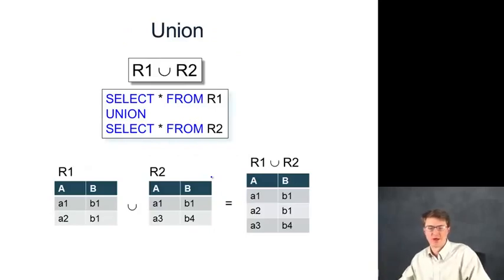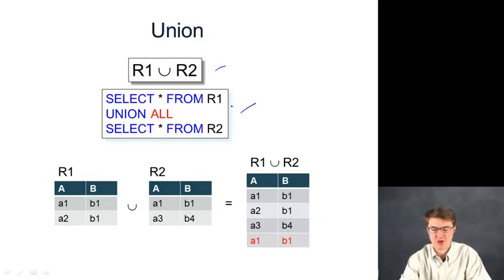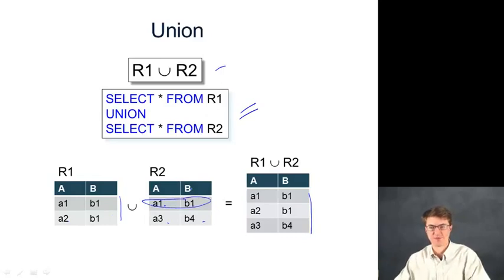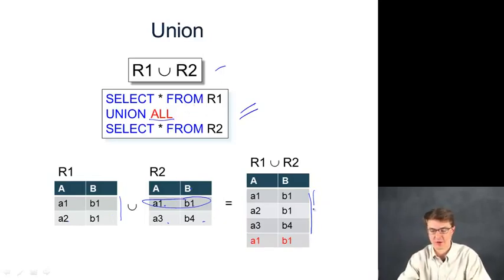Okay, so one lifted set operation: you can define the union of two sets in the standard way. The union of two relations is natural, given that a relation is a set of tuples, and in relational algebra notation I would write it like this, and I can also write it in SQL with the union keyword. And here's where set and bag will come up. Unqualified, union does indeed remove duplicates, in which case the union of this relation with A1B1 as a tuple and A2B1 and A1B1 and A3B4 is these three tuples. The duplicate of A1B1 didn't get passed through. To express this in bag semantics, to make sure we do include duplicates, you can say union all, and that would include all four tuples.